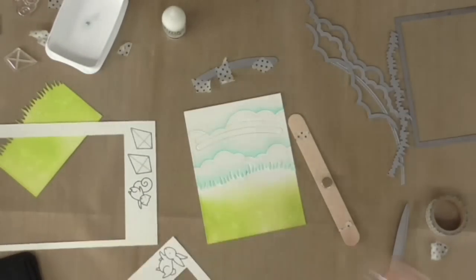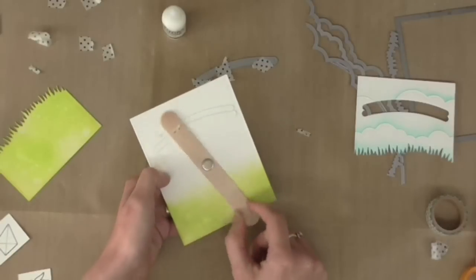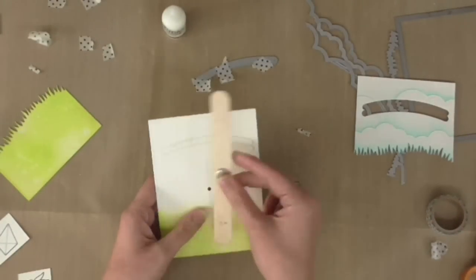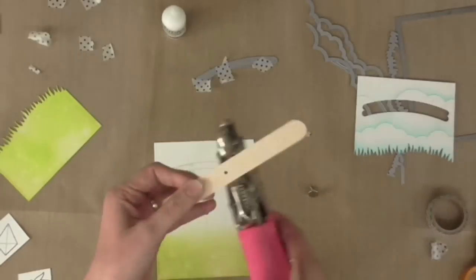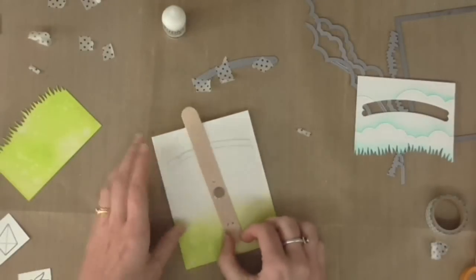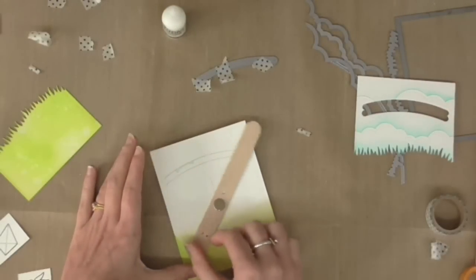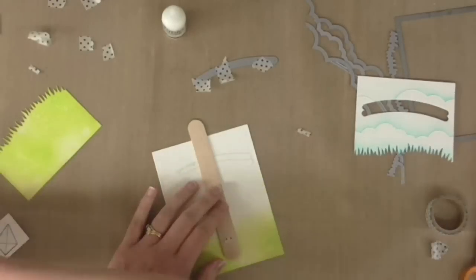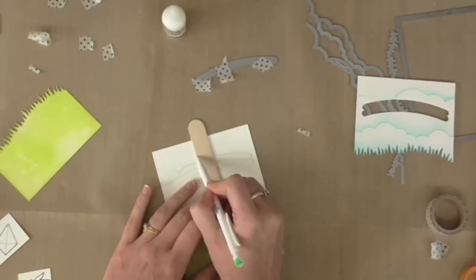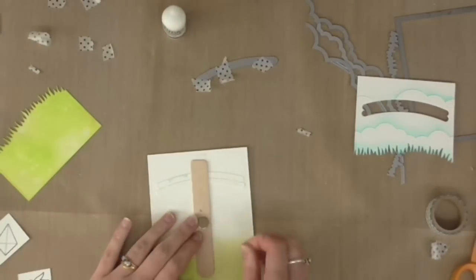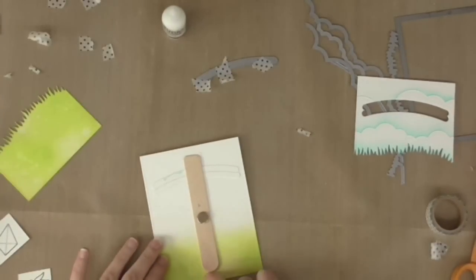Now at this point I didn't quite know whether I was going to have the stick exposed at the bottom or attach something else to it so I decided that it'd be better if the stick didn't reach the bottom of the card so I cut another hole and punched another hole into the stick a little bit further down so that the stick was a little bit further up on my card so this did mean that I had to trim off the top so I just trimmed that off using a pair of heavy duty scissors and trimmed off the corner so it won't look really jagged.